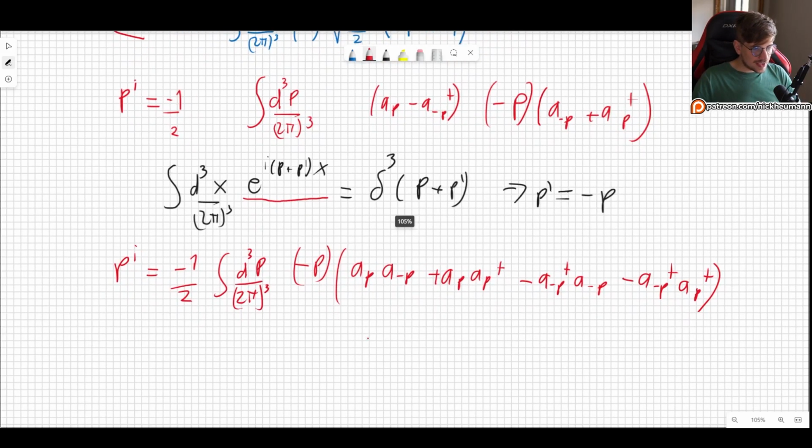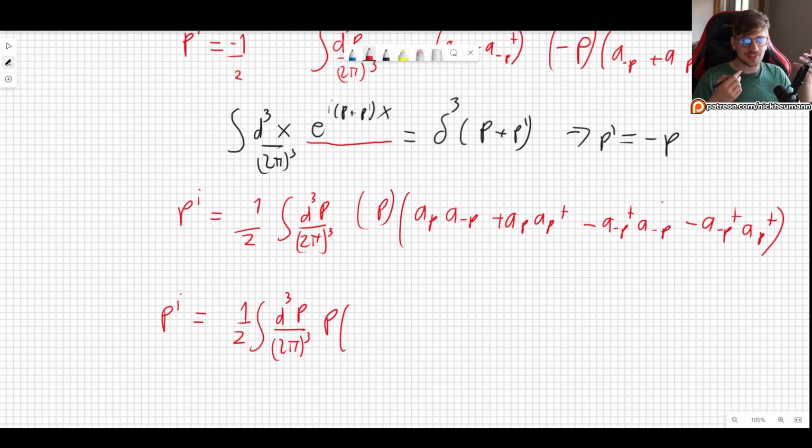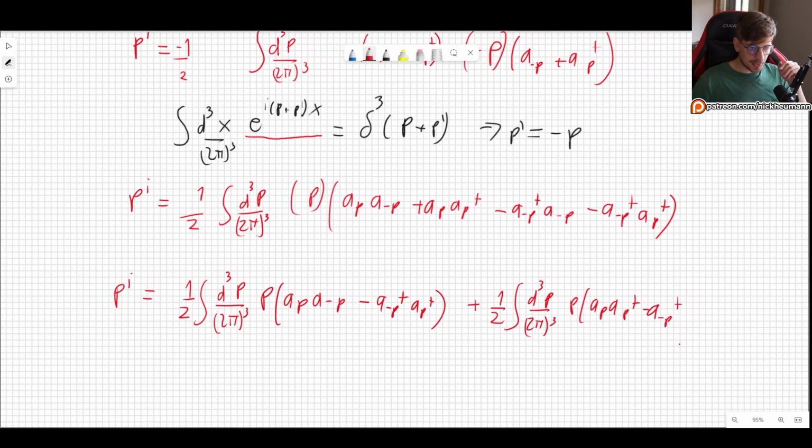Okay, so with that, let's now multiply, actually separate some of our expressions first. So first of all, let's write this in the following way. So pi, this will be minus 1/2. I guess the minuses, you can just cancel them out, right? This and this, so you get just 1/2. Integral of d3p over 2 pi cubed. And now I will only take those of these operators that the combination is odd, okay? And that's going to be A_p A_minus-p and A_minus-p dagger A_p dagger. And I will show you why in just a moment. So I'm just separating this integral in a clever way for now. So d3p over 2 pi cubed, and then p times, well, the other one. So A_p A_p dagger minus A_minus-p dagger, and then A_minus-p.